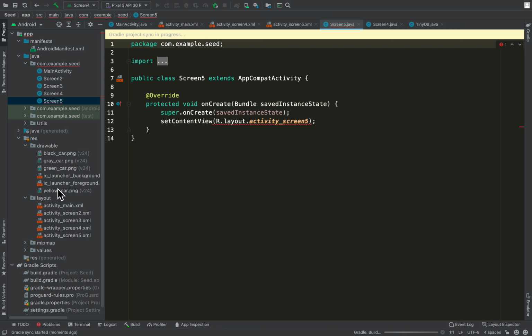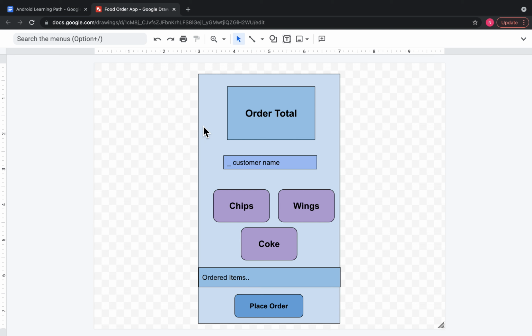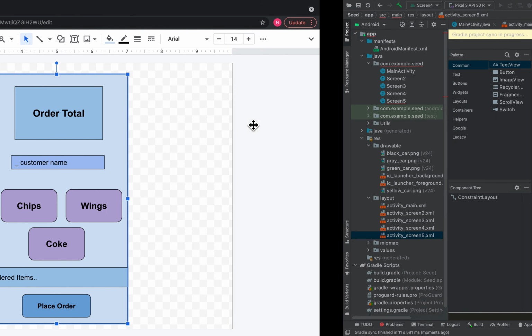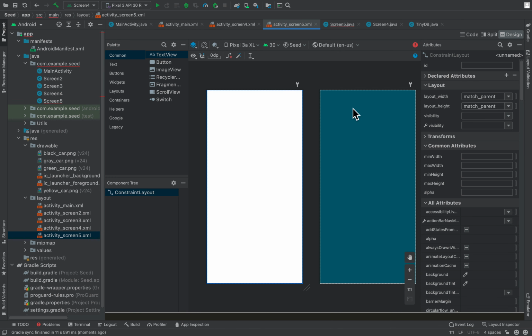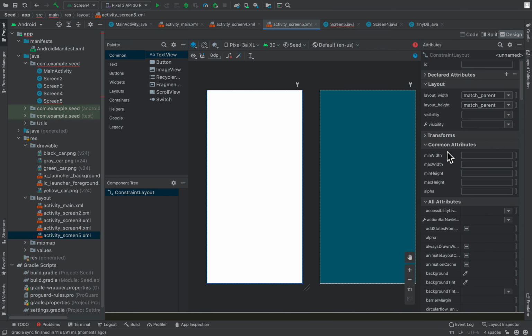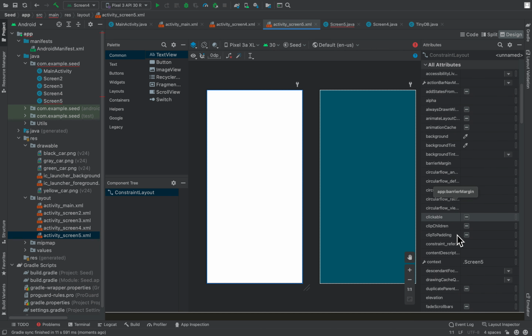Okay, so I'm going to go to the XML layout of this file. So at the root we have a very basic, what color is this? Blue, I mean relaxed blue, I guess. So I'm going to set that color on the constraint layout. Background color, let's see, it's always hiding from me.